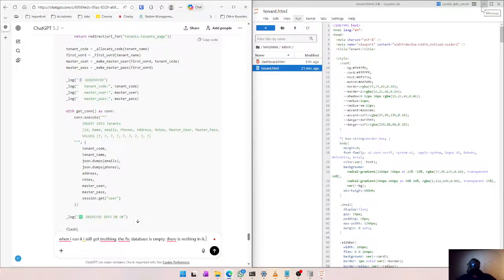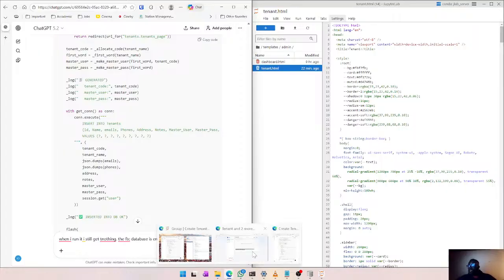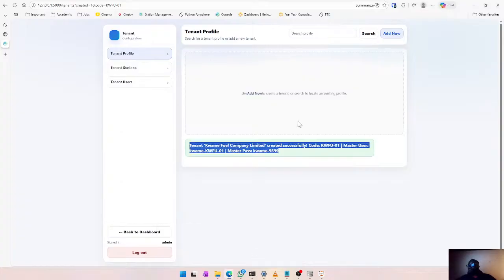In my experience, sometimes it only does that when the session in the browser is still keeping remnants of the previous data. So maybe that was what was happening. When I closed the browser and opened it again, it worked. So yeah, the code works now. But we will need to fine tune it because this message is going to have to go. This was just a debugging thing.